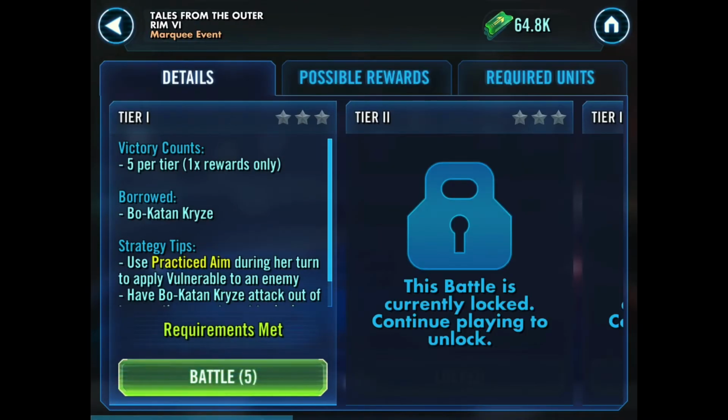So I'd imagine this is going to go like most Marquee unlocks. We're going to unlock her at 2-star and then be able to complete all of the tiers to power her up to 3-star. To go any higher than that, you're going to have to spend real life dough. So it looks like we get Bo-Katan. We get to borrow that unit in the first tier.